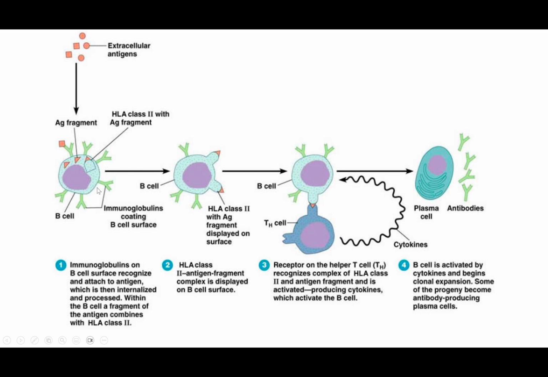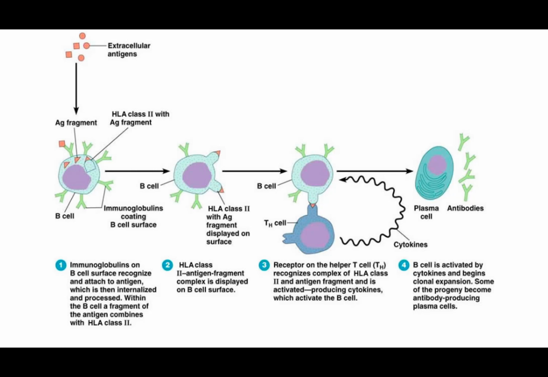Specifically, the B cell itself will carry this entire complex and bind it to a T helper cell, which will release cytokines that help with the maturation of the B cell into different memory cells, helper cells, and plasma cells. What we're discussing within the humoral response is really the HLA class 2 fragment, after the extracellular antigens are bound to the B cell itself.